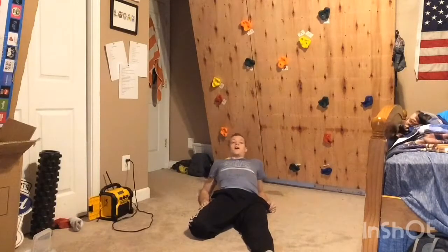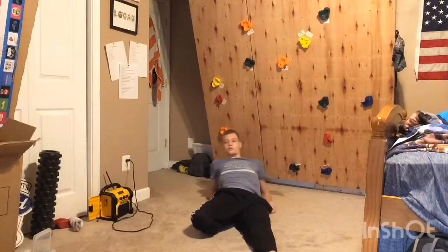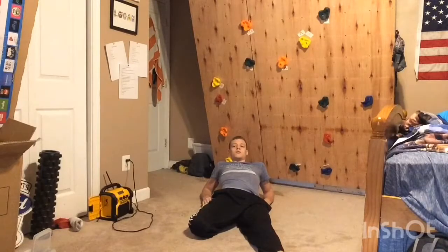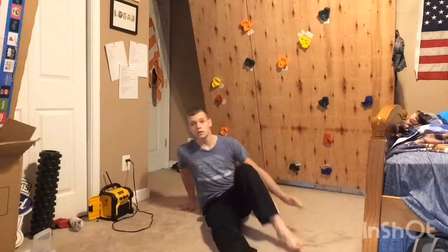Then you're going to lean back as far as you can. If you can lay down, that's great. But you don't want to pull your shoulders back like this. You want to pull your elbows out like this when you're leaning back. Go until you feel an uncomfortableness. Hold for 30. If you can progress, do so. If you can't, just hold and breathe through. And then do the other side.